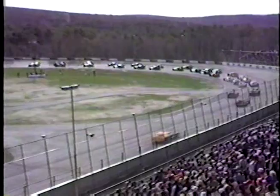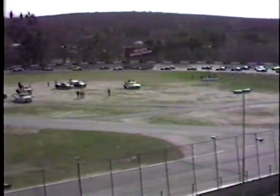It looks like Spencer's got it on the high side. Jimmy Spencer runs in deep into turn number 1, but Gregor's not about to give anything up. They're side by side off the second turn. Spencer gets the bite. He makes a move on the outside and takes over the lead. Marty Radwick also making a move up on the outside of car number 36. Unable to do so, he drops back in. We're about to complete the very first lap with Jimmy Spencer in the lead.